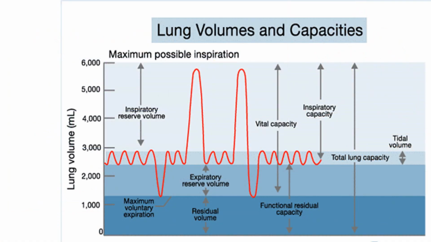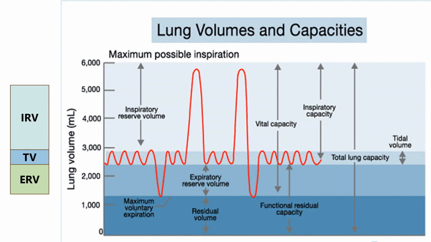Now to revise, let's look at the lung volumes in the spirogram. The first one is tidal volume, the amount of air that is taken in and out during a normal respiration. Inspiratory reserve volume over the tidal volume, the amount of air that is taken in during a deep inspiration. Expiratory reserve volume is seen below the tidal volume. Apart from the tidal volume, the amount of air that is expired out after a deep inspiration, that's expiratory reserve volume. And even after expiring forcefully, there is some amount of air that remains within the lungs, and that is called as the residual volume, which is seen in the bottom of the spirogram.